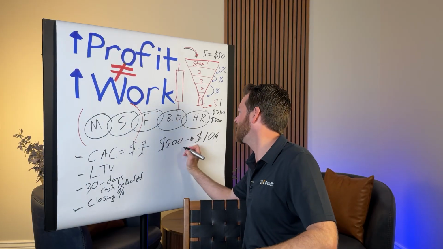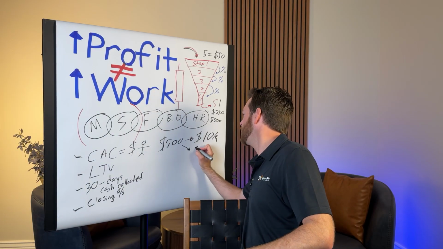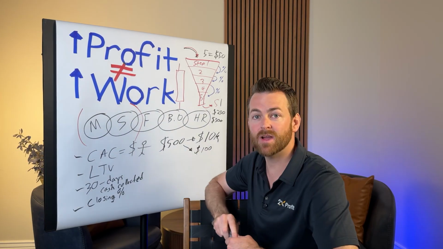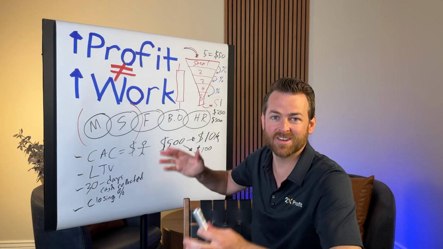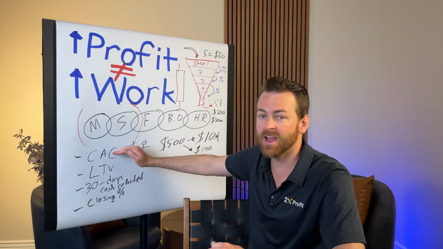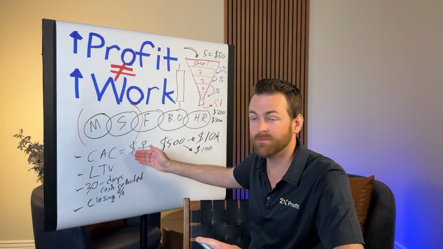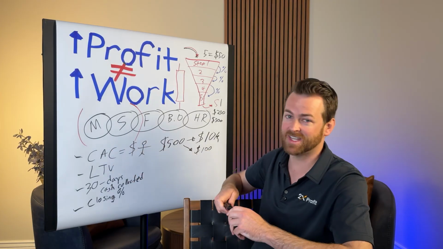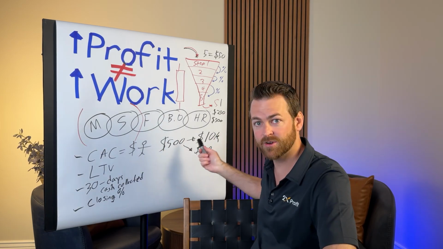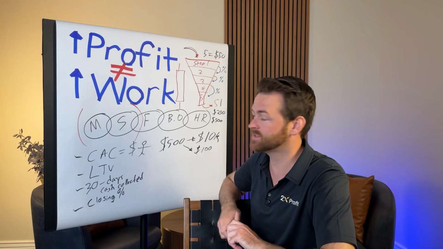Now, if we have a $500 CAC, but we only make $100, you just went bankrupt. Congratulations. So it's important to know the CAC because you need to know how much you have to pay to get a customer. But what's more important is the relationship between CAC and the lifetime value, or how much money the customer is going to pay you. Because once again, paying $500 to get a $10,000 customer, that's a good deal. $500 to get a $100 customer, a very bad deal. We don't want to do that.